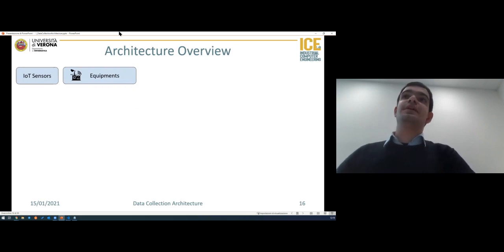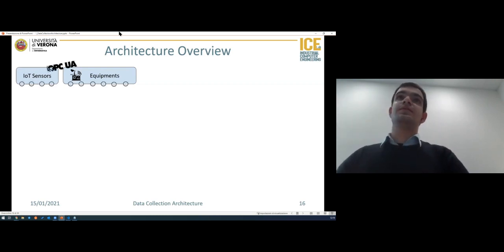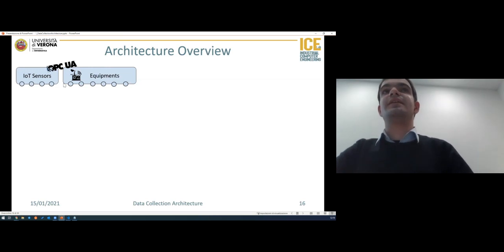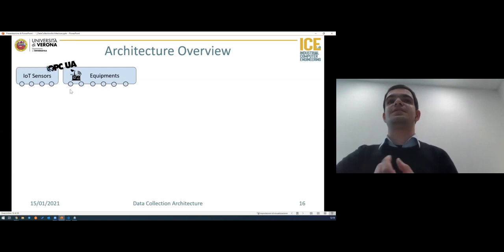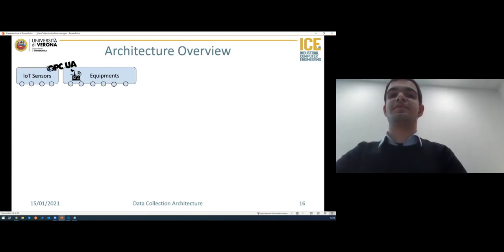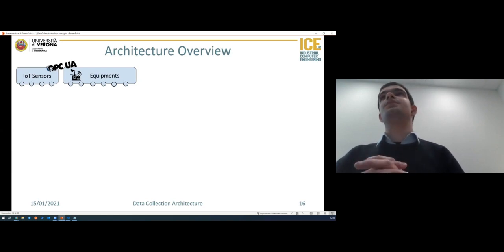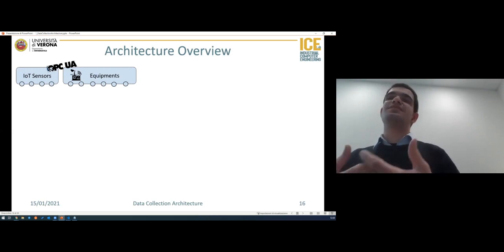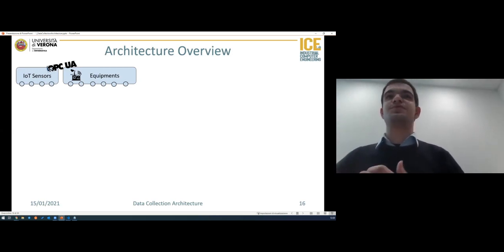So as said before, the architecture starts from a plant with IoT sensors or industrial IoT equipment that exposes its data with the OPC UA protocol. In this image, every circle can be seen as a single instance of an OPC UA server. I don't know if you are familiar with this protocol, but OPC UA puts servers on the machines and exposes a data model.